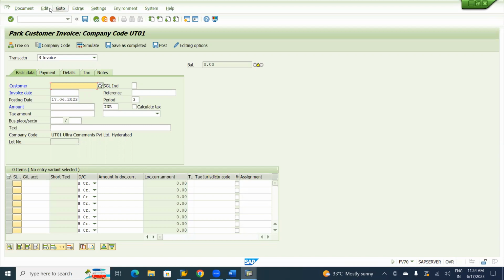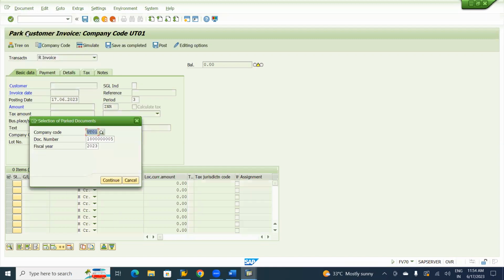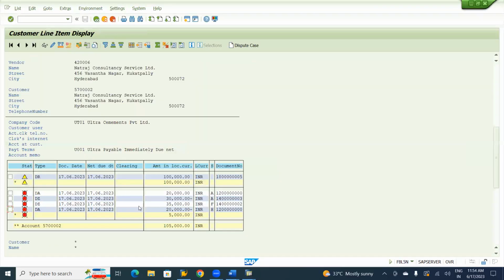Here, click on edit. Click on document, select park document, 18/5, because this is the document we have parked. If you see the document entry, park the document, see here, 18/5.